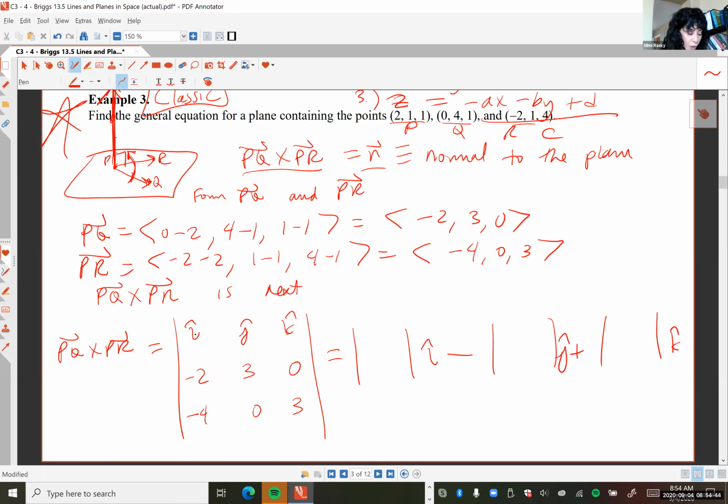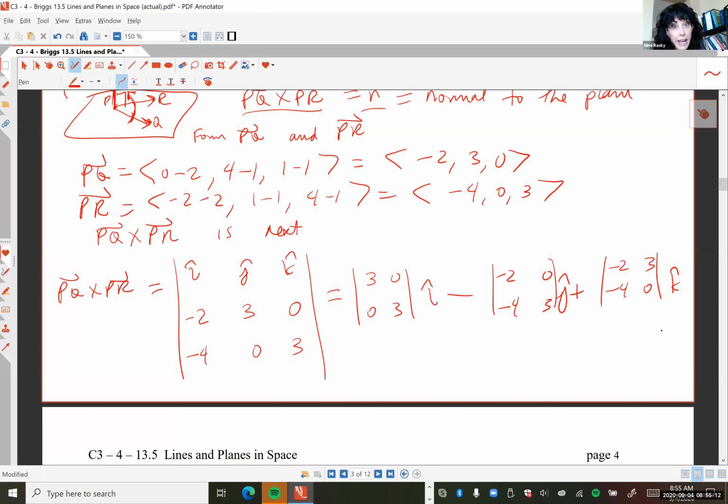And blocking out the row and column that i hat lives in gives you the elements of the 2 by 2 determinant for the i hat. Blocking out the row and column that j hat lives in, copying those down. This is a key student error, is copying them down wrong. A lot of times students miss a negative when they're copying stuff down. Then all hell breaks loose and the whole problem goes down the toilet. And it's sad. And I've done the same type of mistake. You know, your teacher's not exempt from silly mistakes. It happens to all of us. So just be careful.